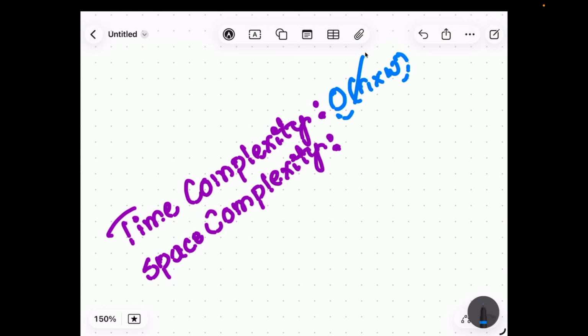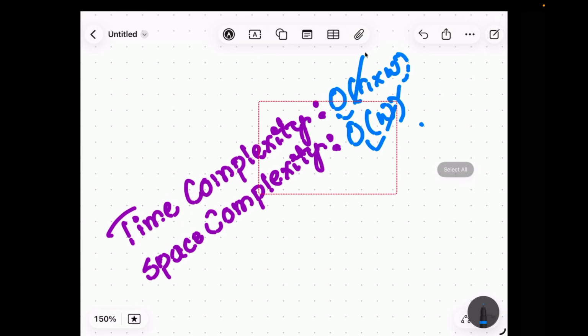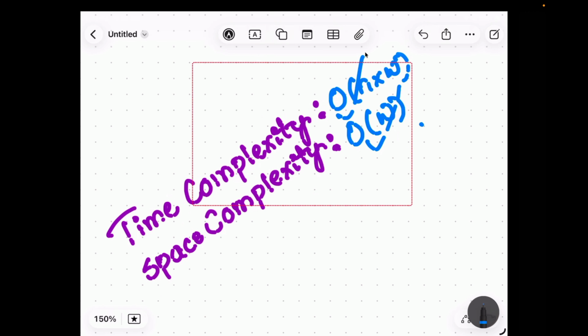And what would be the space complexity here? Space complexity would completely depend on the weight that we consider, right? As we have gone with a single DP array, it would completely depend on the weights. It would lead to big O of W. So the time complexity and the space complexity for the code that we have written would be big O of N into W and big O of W respectively, right? So we are done with the unbounded knapsack.